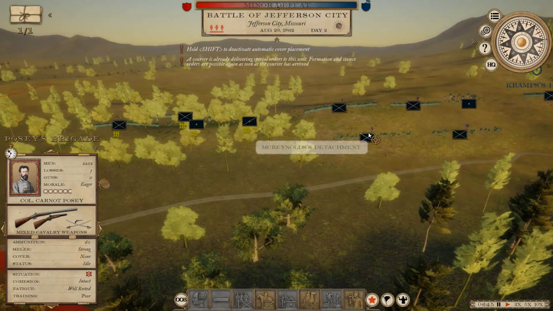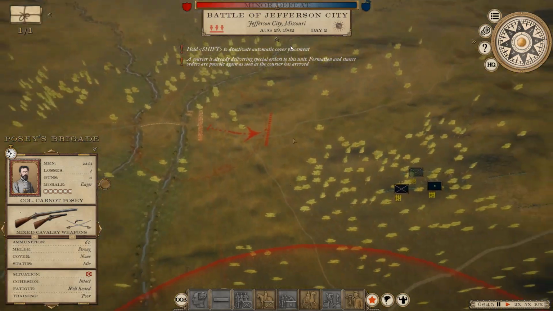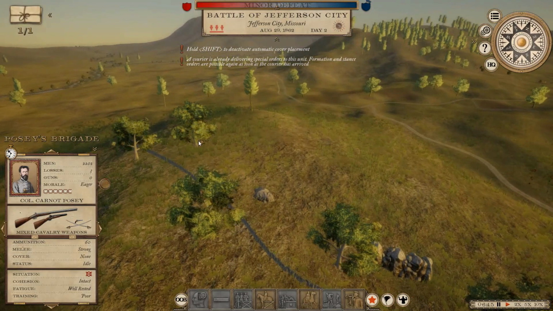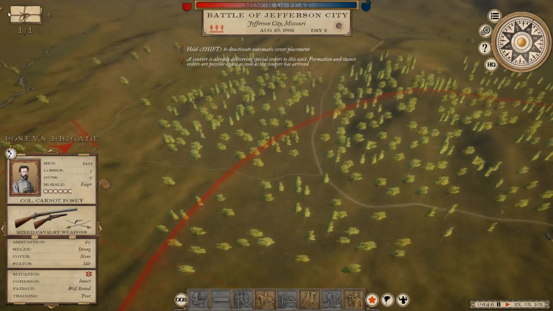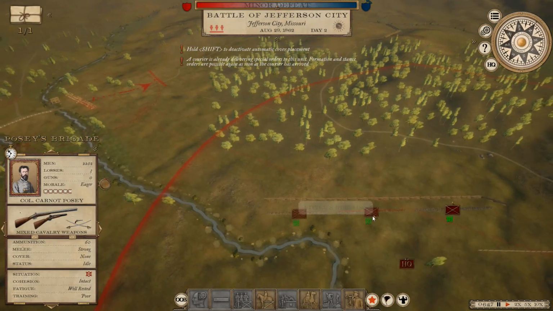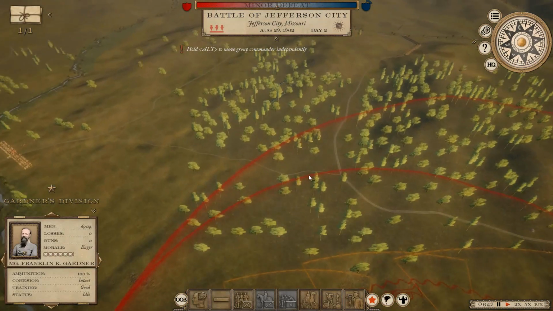So it's fairly decent deployment, actually, from the AI. He hasn't left anybody up here, it seems, though. So possibly our cav can swing in and support our attacks. Right. There's nothing for it. We're going to press this attack. We're going to sweep straight up here.